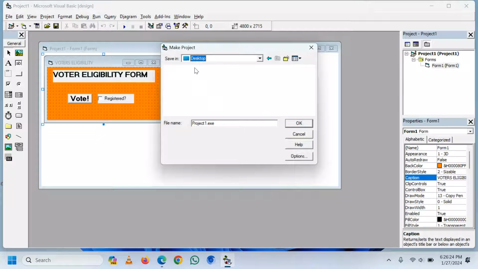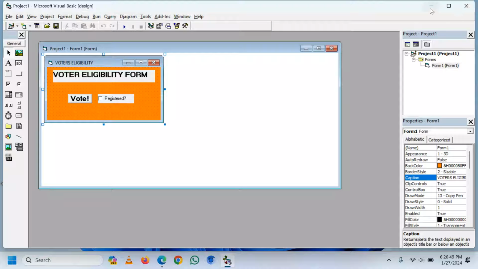I'm going to put it on the desktop. I look for a folder. There is a folder I call the voters app. So I can call this voters app.exe. So this I can click OK.